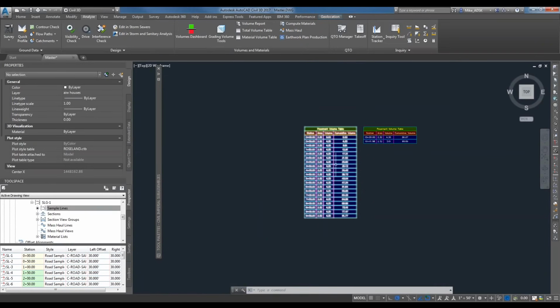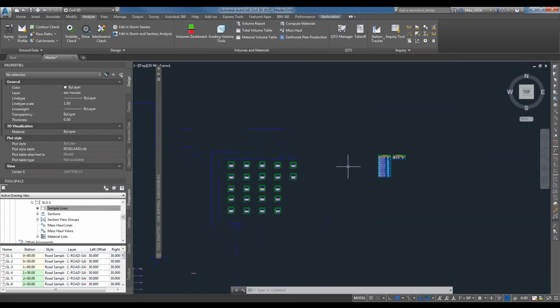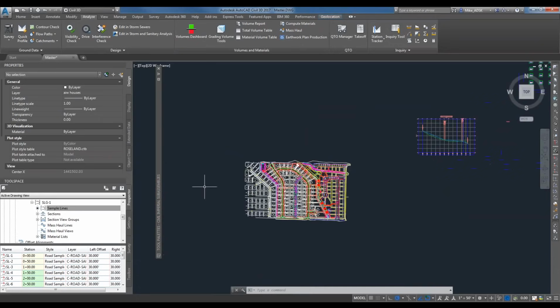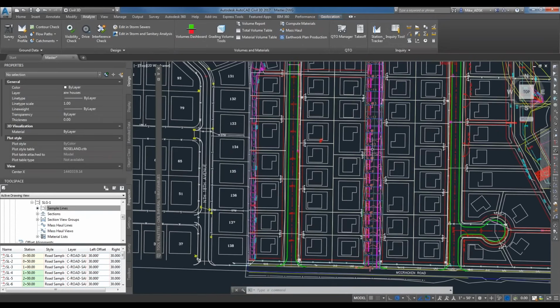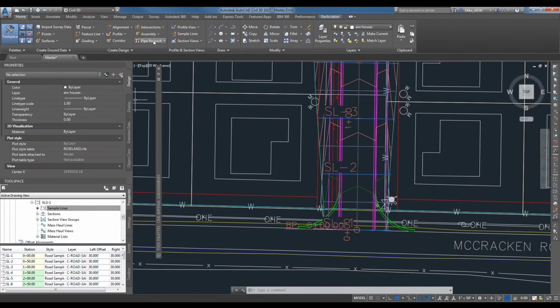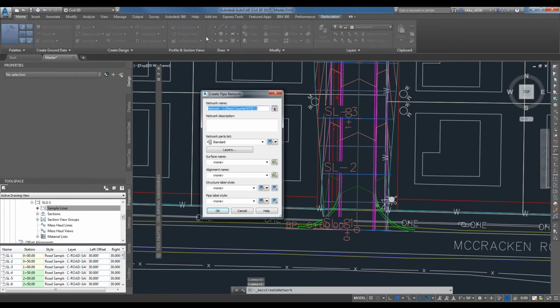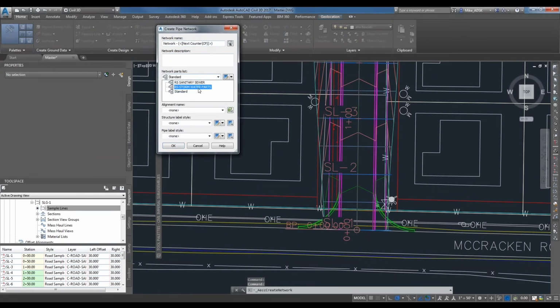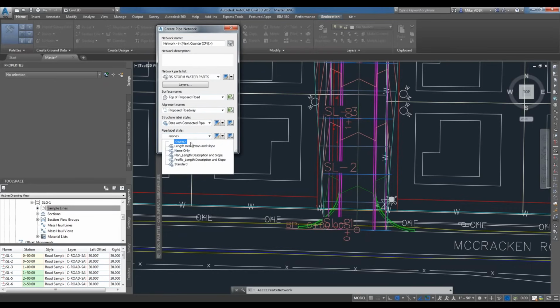So we're getting towards the top of the hour here, so I'm going to try to cover as much as I can. So let's just get to it. One more thing that you can make. Let's go into pipe networks. So once you actually have your roadway, you might want to figure out how to get rid of all of your rainwater. Create a pipe network. I'm going to use basic stormwater. So for the surface name, you're going to do the top of proposed road because that is what it's going to be there once it's all done. Alignment name, proposed road. I'm going to keep these like this, length, description, slope. Press OK.